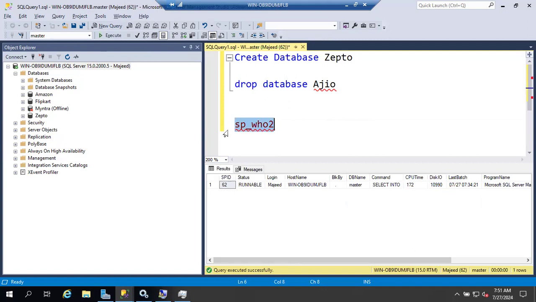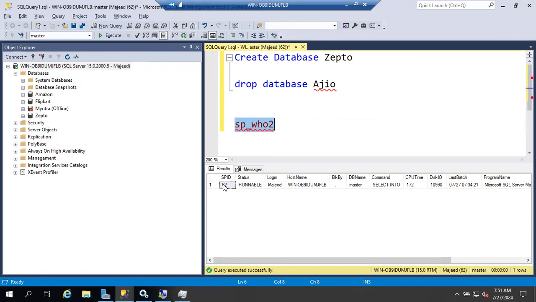Only one. What is that session? One session, 62. His own session only. He can see his own session, 62. Why can he not see the other 45 sessions?